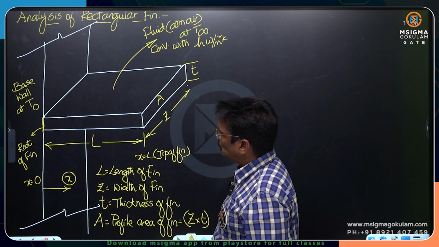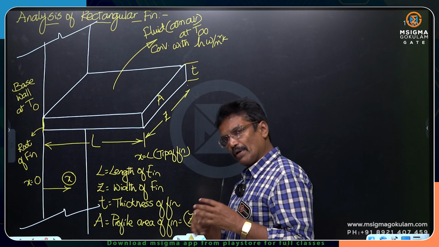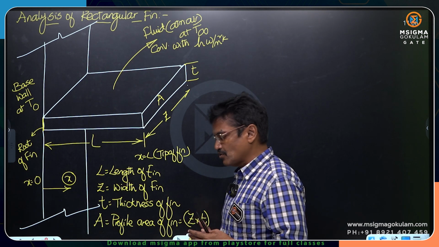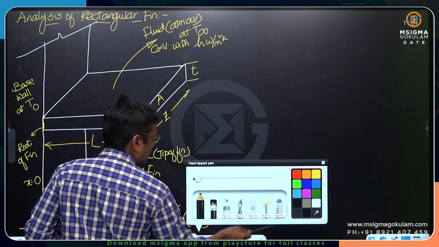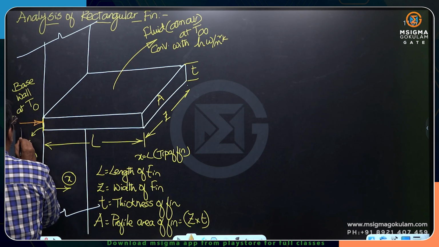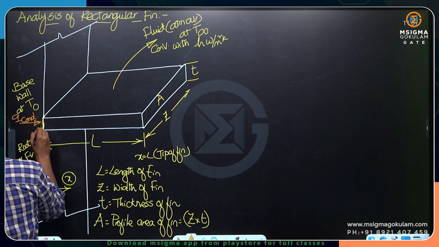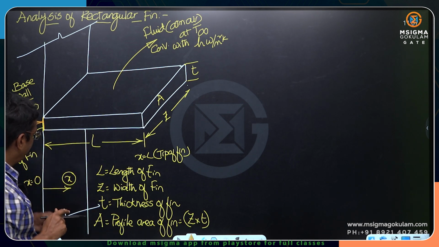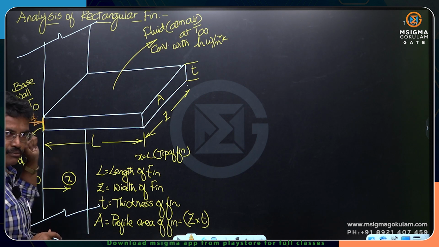First let us understand the mechanism of heat transfer. Then we will try to understand what we are going to find in the analysis. This is the mechanism of heat transfer. First, heat gets conducted into the fin. The only mode of heat transfer from the base wall into the fin at its root is conduction.